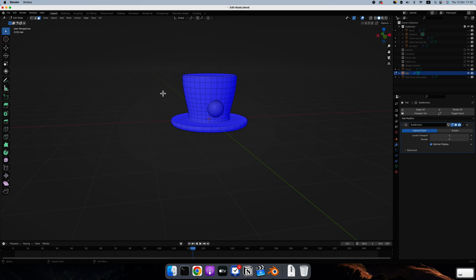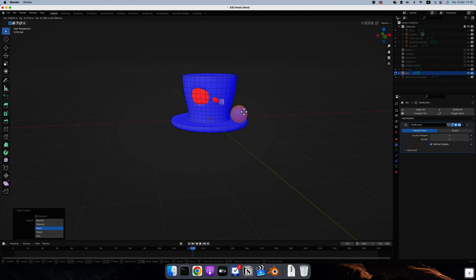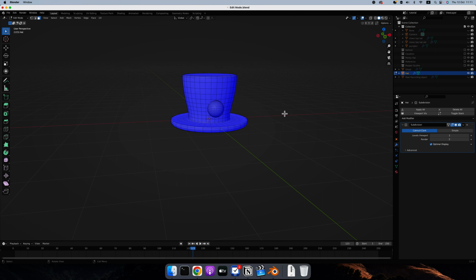But if I hit Tab to go into edit mode, and let's say I want to select this circle. I know it's a separate object. I know I didn't extrude it from this object. I can hit L while hovering on it, but just make sure that you're not selecting anything or that you're selecting part of the object that you want to select. Because let's say I selected part of this and then I hovered over this and hit L to select linked. This is going to move with it wherever I move it. So let's say I want to move this, it's going to move it and it's going to ruin your mesh. So make sure that everything is deselected and then hover over this and hit L to select linked.